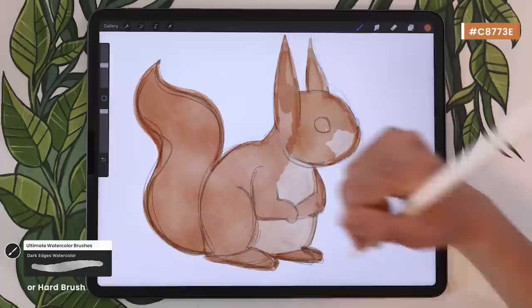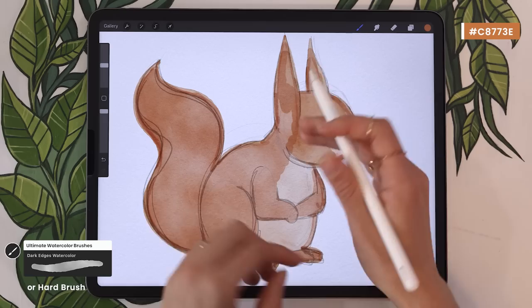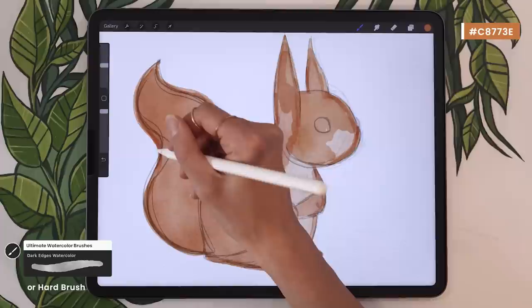Great. So now we're going to start actually modeling the 3D feel of the squirrel, because we have dark enough colors for the light areas of the squirrel. So we're just going to come back in and start adding some shadows, still by just overlapping the strokes. So we're going to start by mapping out a shadow on the bottom section of the tail, and we're going to keep that shadow really just on the tail, so we don't want to bring it on the leg. So it's going to look a little bit like this.